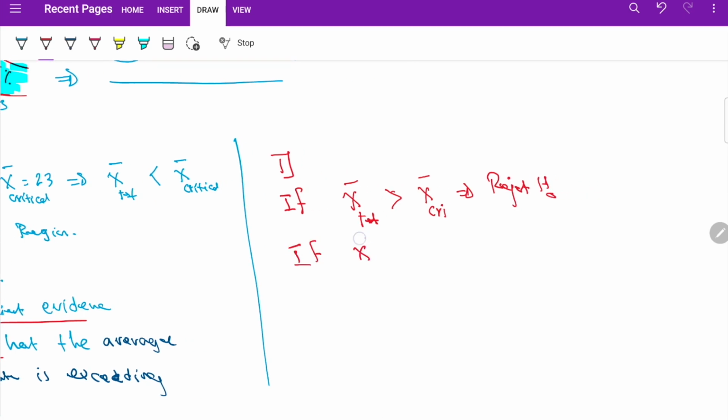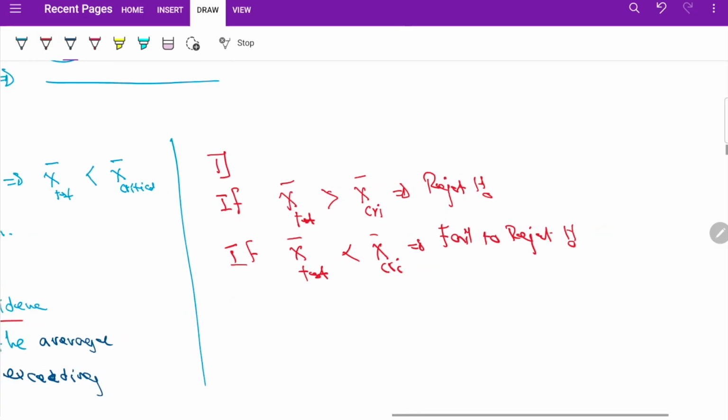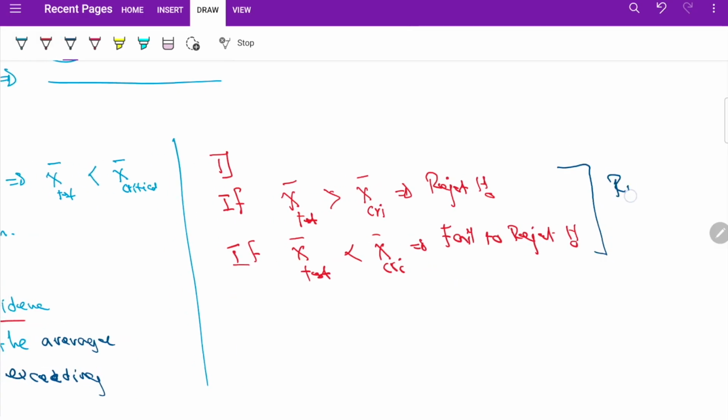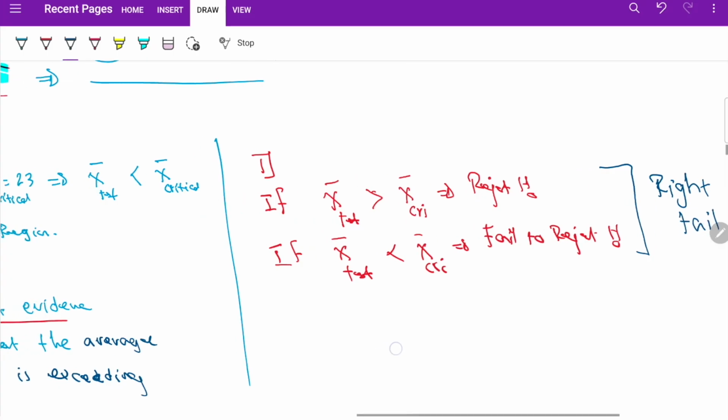If X bar test is less than X bar critical, we fail to reject H naught. This is for the right tail. The same is applicable with the z.